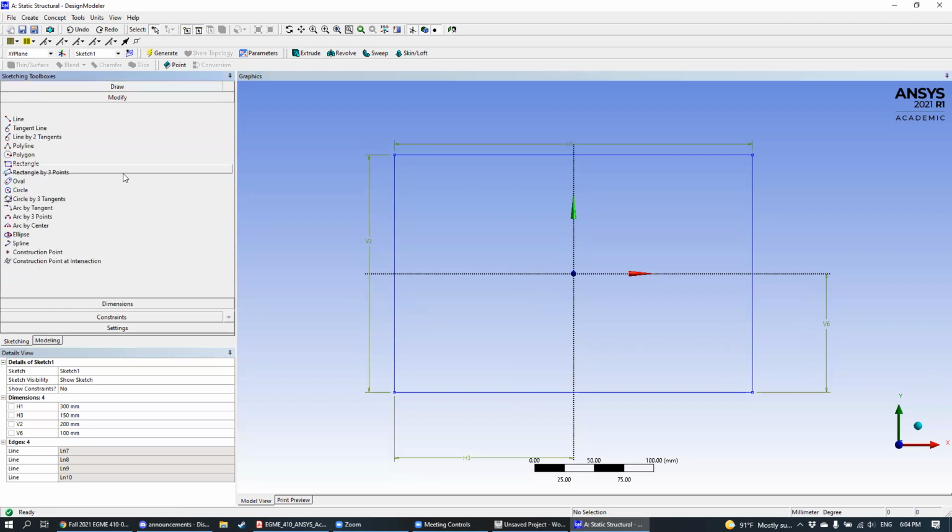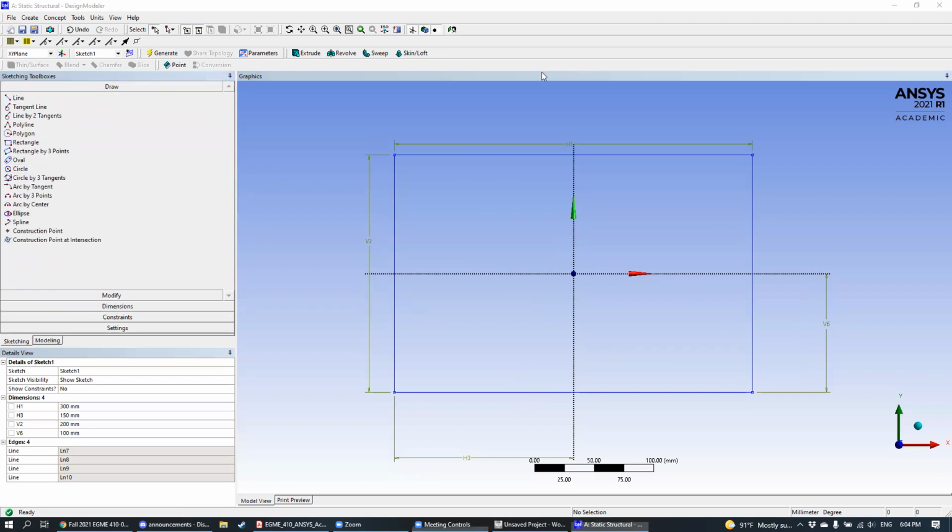Okay, and so let's go ahead and draw our hole in the middle. We're going to use our circle tool here. Let's click circle and click on the origin. When you click on the origin, that place is where the center of the circle is going to be. Then you can drag your mouse out to define how big the circle is. It doesn't really matter how big you make the circle right now because we're going to dimension it anyway, so just draw it out to be some certain size like that.